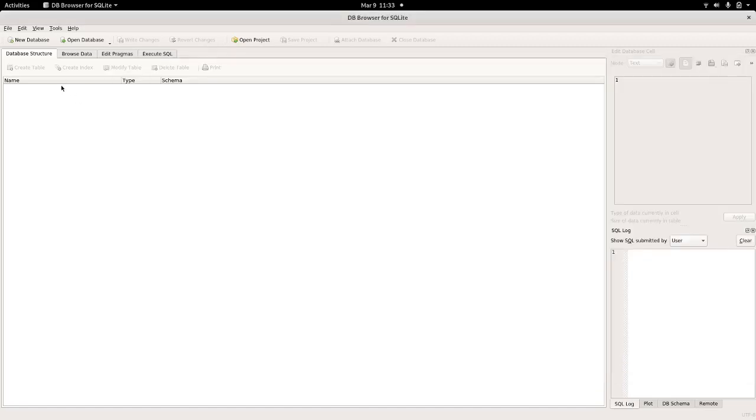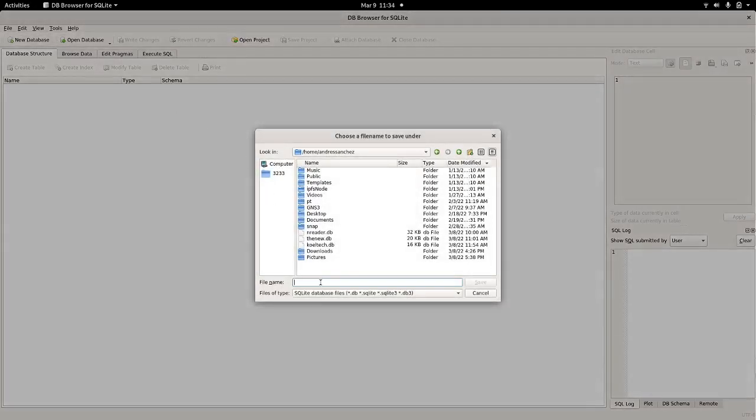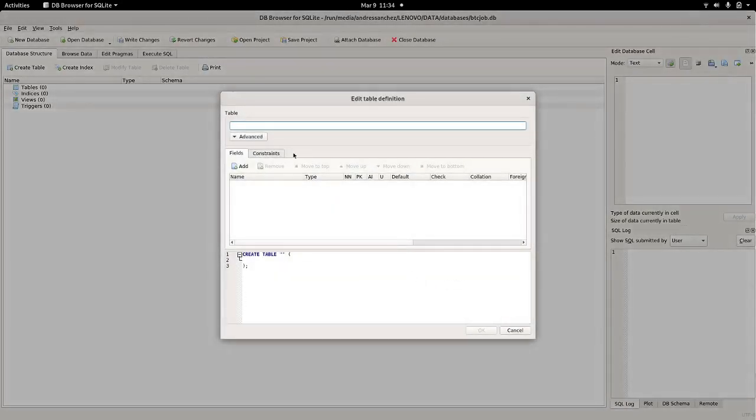In my database browser for SQLite, I will just create a new database. I will give it a location and save, and now it gives me an option to create my tables. I'm not going to do it that way because it's going to take long, but the dynamics is very simple.